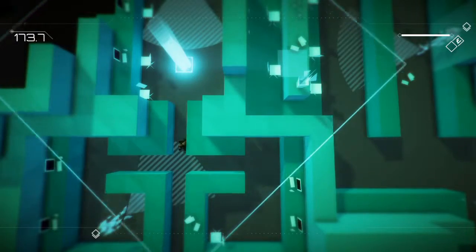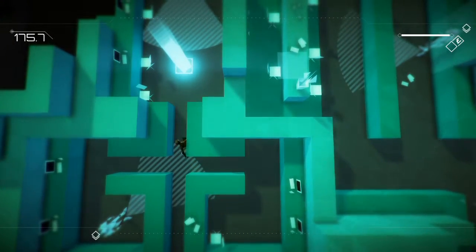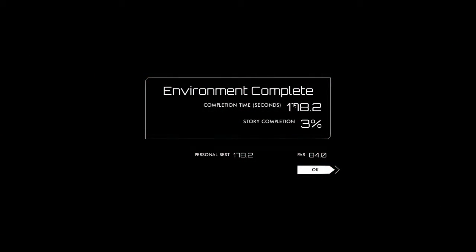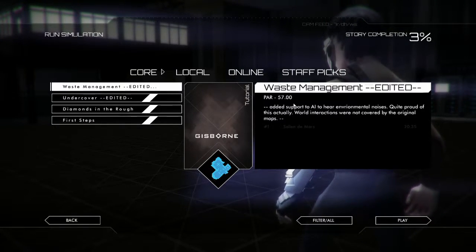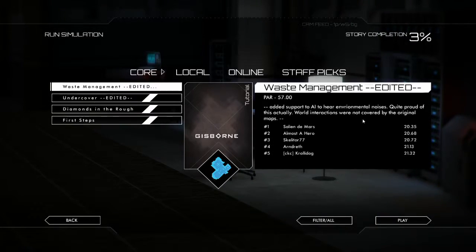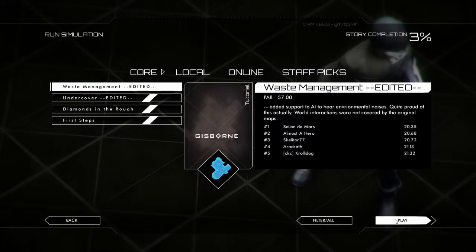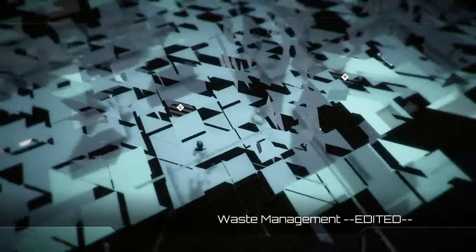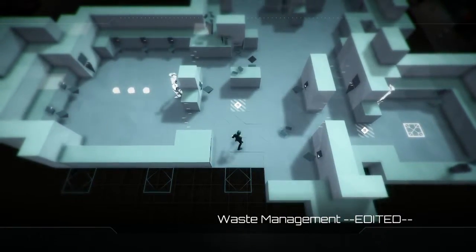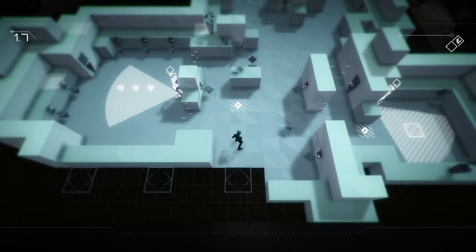Now this should... We should have a line of sight on that. I'm not buying that. Added support to AI to hear environmental noises. Quite proud of this, actually. World interactions were not covered by the original maps. Alright. I have to say, this is pretty decent so far.